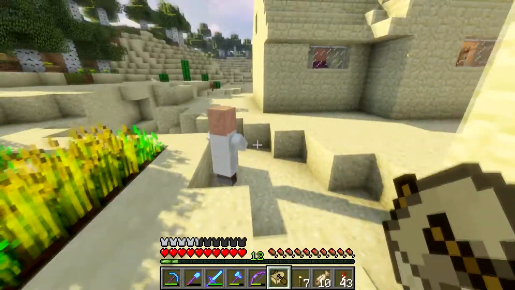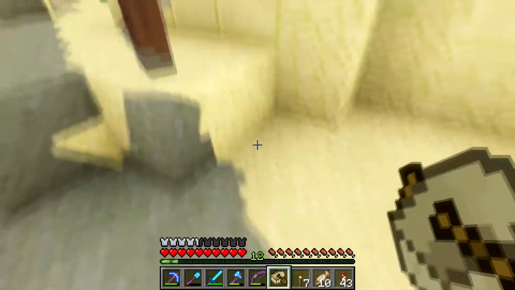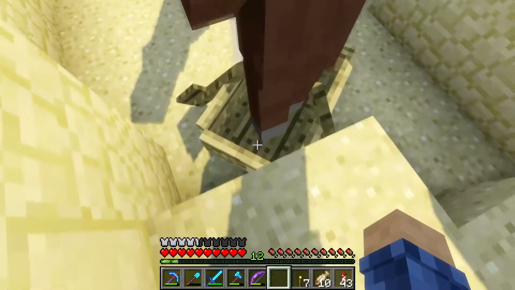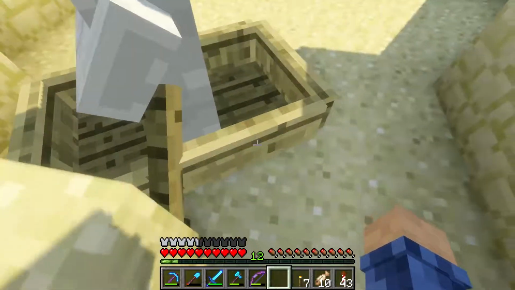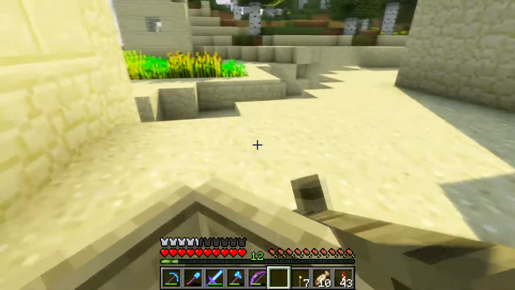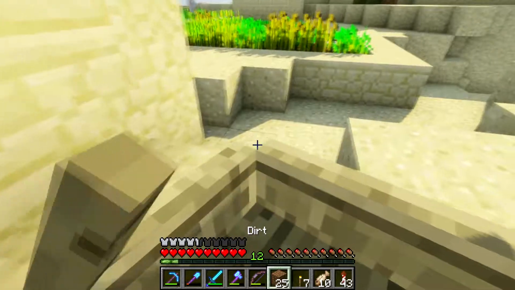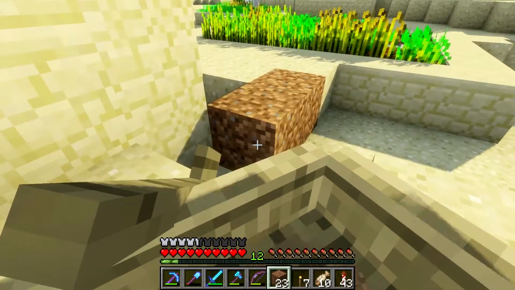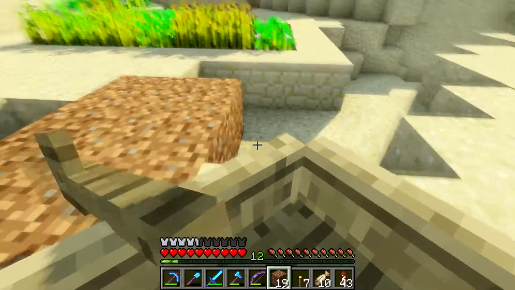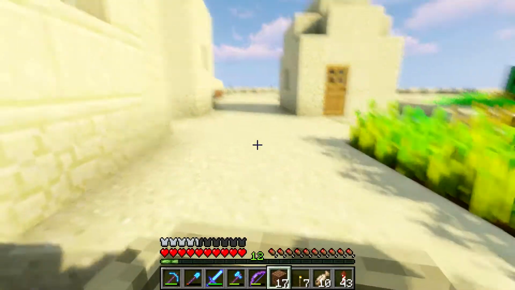So come on, mate, come up. We'll get someone else. We'll get this guy. So put the boat down there. Get in. Oh, he got in. Oh, but now we're gonna have to build a little platform here. Can I place blocks? Yep. And I do not want to fall off. Okay, we're on our way.